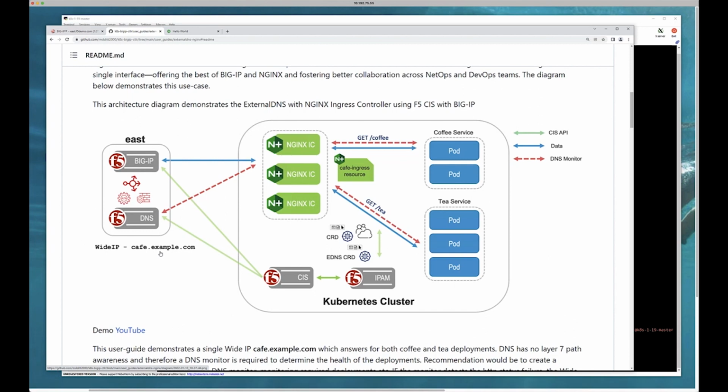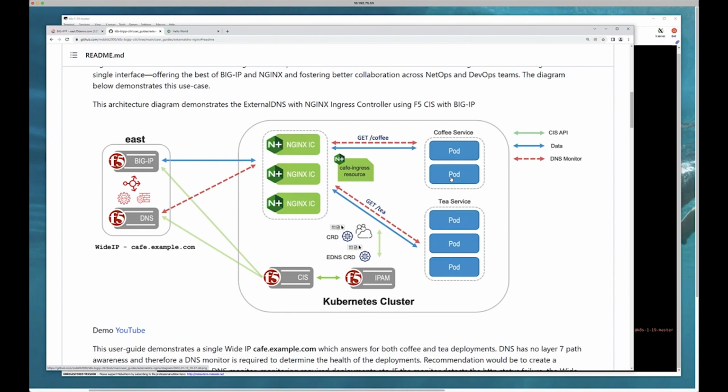And so if you're doing multi-site, think of it, multi-site can have one wide IP, but it can have multiple, what we call pool members, right? And the pool members are really just where we're going to load balance to. And if the backend fails, we can actually pull that pool member down. So if site A fails, we can pull that pool member, but we can still serve site B, for example.